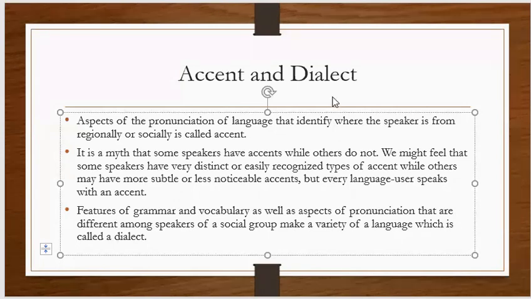So all of these varieties of Pashto are actually the same language. We can't say that their language is different, because people from different regions are able to understand the variety that is spoken in other regions. So this is the same language, but different varieties, or different dialects, of the same language. Those varieties arise because of differences of grammatical features, differences of word choice, and differences of pronunciation.